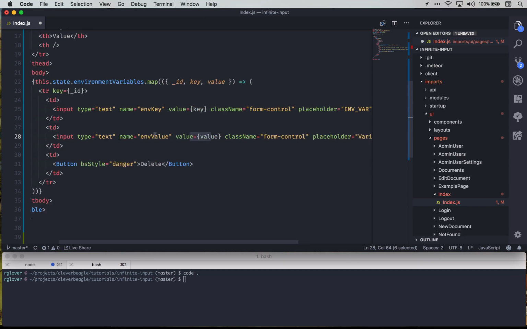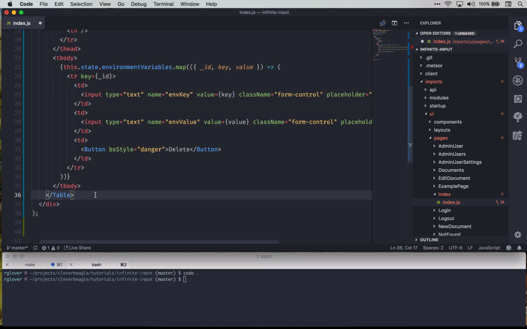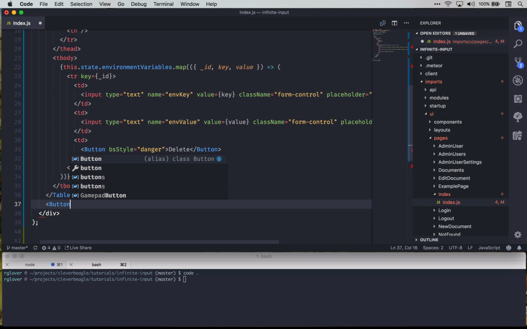Okay, so at this point, we have a rough pattern of where we're headed and what we want to do. And now we need to make this interactive. The thing that's missing right now is a way to add a new environment variable. So right beneath our table, and this probably isn't going to look the best, we'll polish this all up as we go, I'm going to add a button.